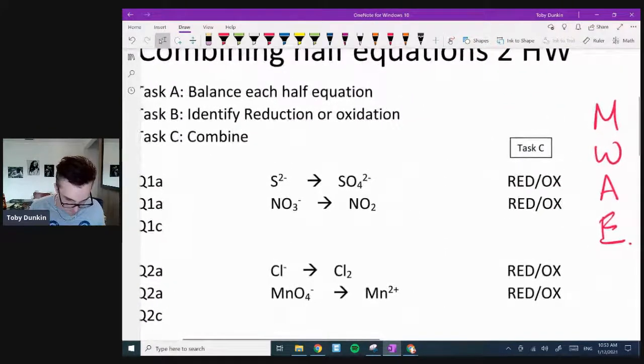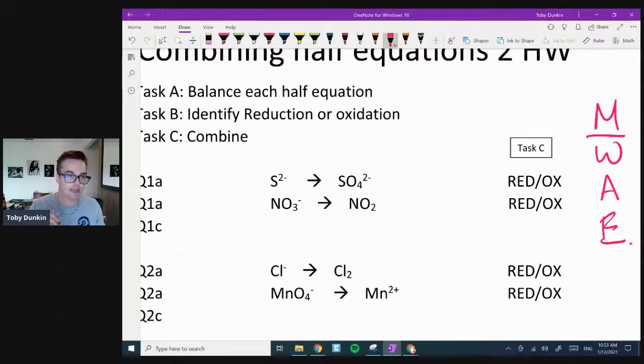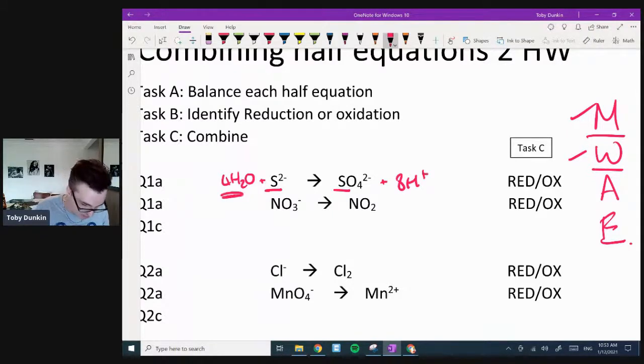So first thing, so metal, water, acid, electrons. The metal is any element that is not hydrogen and oxygen. So I've got sulfur, we're good. Next, water for oxygen, add 4 H2Os on that side. Next, acid. Water's done. Acid, add 8 H pluses. That's the trick. Lots of people do 4 by mistake. Bear that in mind. So the 8 hydrogens on that side.